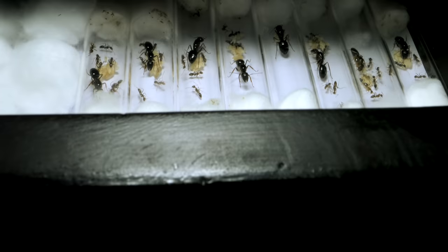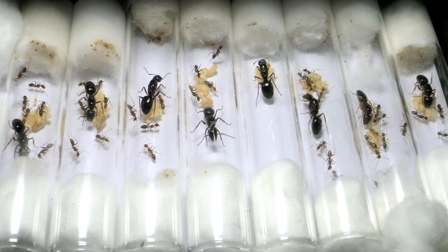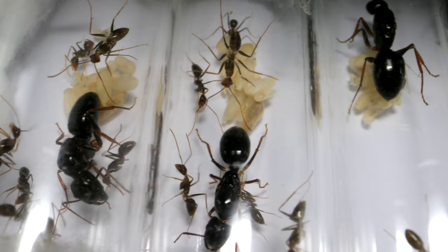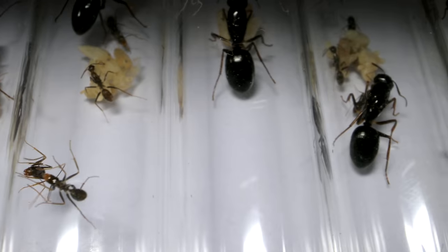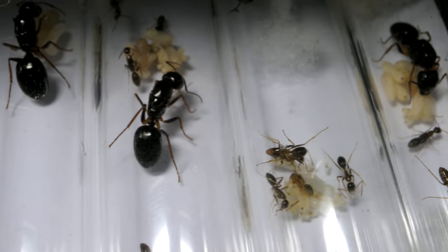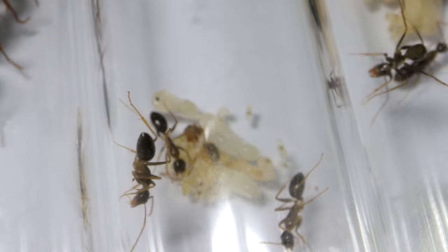Within this little drawer, I have some really special friends. Ants. Carpenter ants, to be exact. Each one of these test tubes houses a queen ant and her very first generation of worker ants, whom she raised over the past 60 days. We on the channel have been following these queens and their growing ant kingdoms for 2 months and hope to soon keep huge pet ant colonies from them.